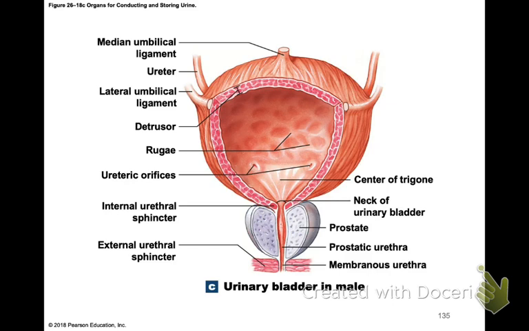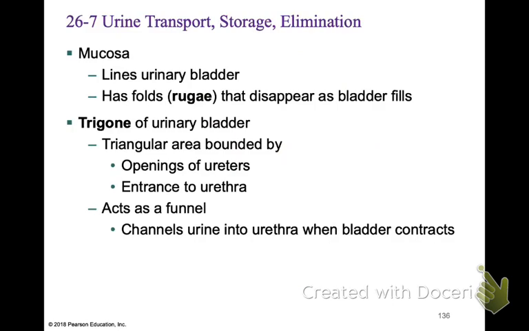A fully expanded urinary bladder is so thin that the wall looks practically translucent. There are two sphincters. The internal urethral sphincter at the outflow of the urinary bladder is smooth muscle. The external urethral sphincter, which is in the floor of the pelvic cavity, the pelvic floor, is skeletal muscle.